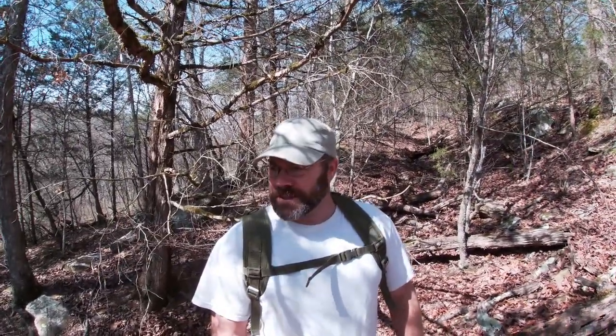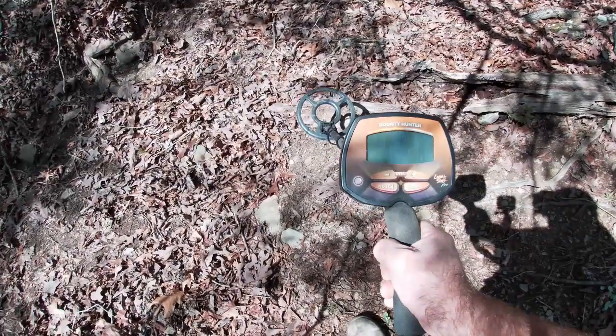There's a county road fairly close by, in places as close as 50 yards. There's a big ridge right here that comes down off the mountain behind me, and a great big gully that goes along the crest of the ridge all the way down, which is kind of strange. So I thought, well, maybe there's some truth to this. I've got a metal detector - sometime back I went to Academy and got one of the Bounty Hunter metal detectors. It's not real expensive or fancy, but it does what it's supposed to. I'll show you what I've got for gear, then I'm going to start metal detecting to see if I can find any proof whether or not this was a stagecoach line.